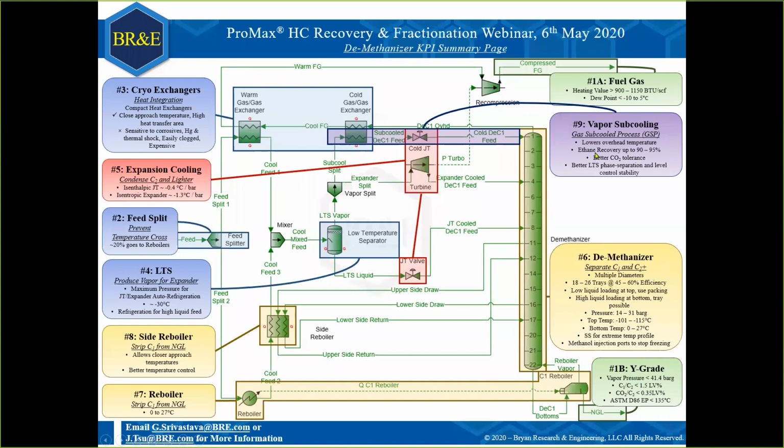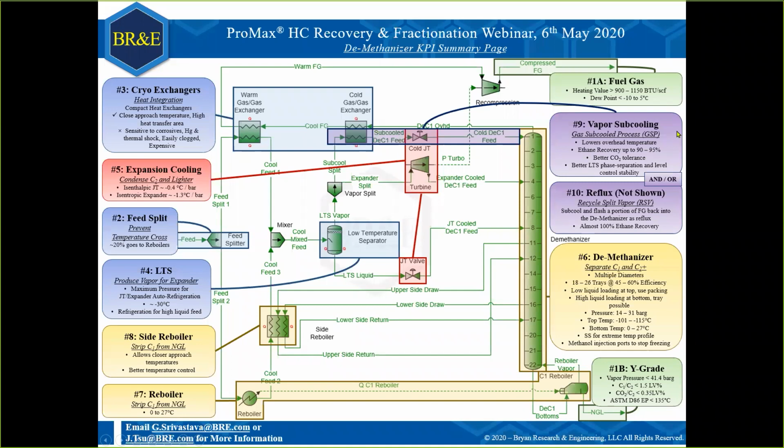This technology allows you ethane recovery from 90 to 95%. And generally speaking, the reason why we use a JT valve here instead of a turbine is because this is subcooled, so it will be mostly condensed. And you can't just send everything through it because you won't be able to condense everything out of this.